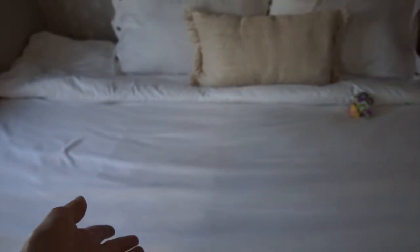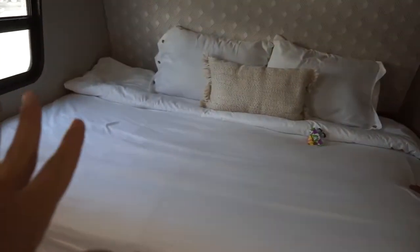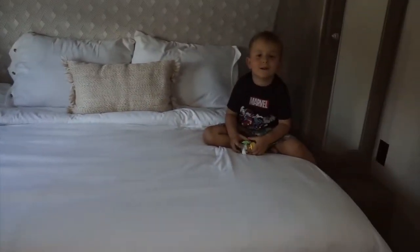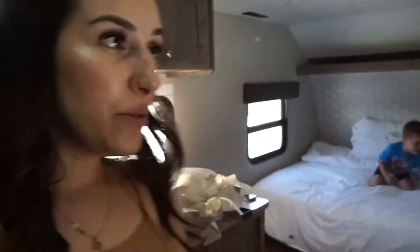Yeah, I still need a blanket for underneath here, but I gotta buy one still. Depending on our first camping trip, I may just take stuff that I have from home. But eventually, what I would like to do is have a camping bin of all camping linens and everything. Can I take a picture? Okay, say cheese. I eventually want a camping bin where I have all extra linen, camping pillows, all that stuff. But that will come with time.